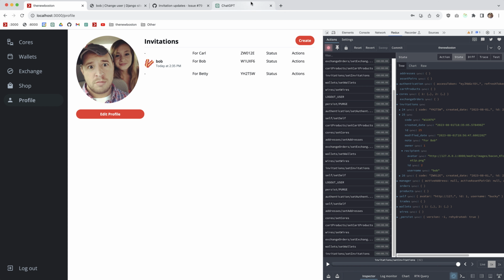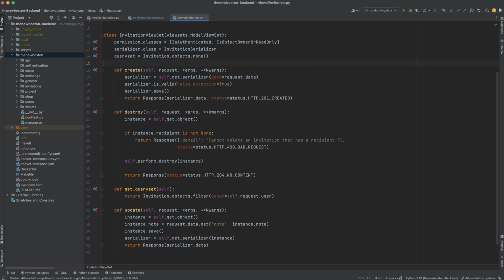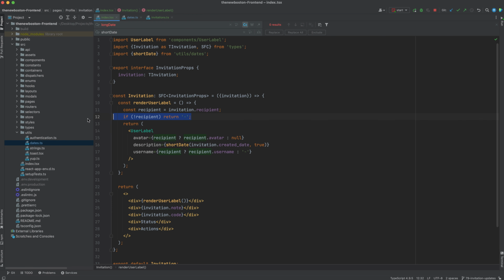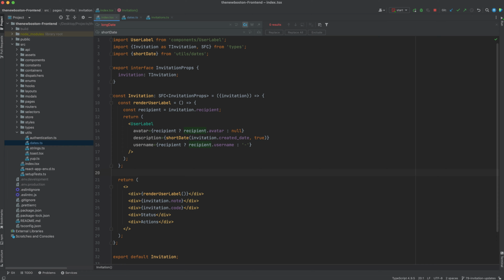I mean, is this better? Or is the other one better with like an empty user? This one looks kind of weird. We could also just render nothing, but that's going to look super weird. Oh boy. What do I do? Maybe. Well, I will say of those two options, I am leaning towards this one.